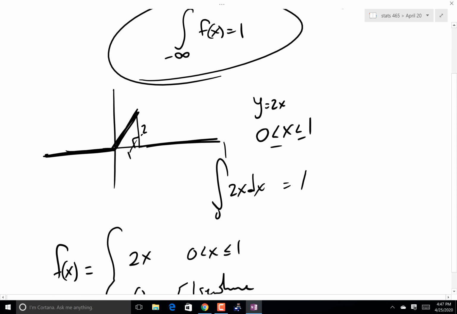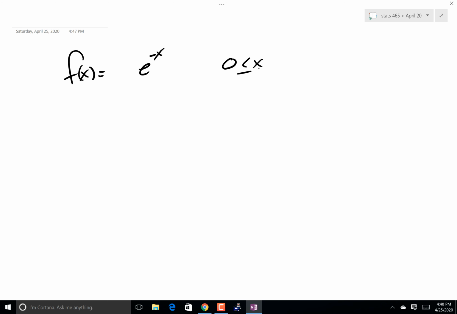Okay. So, we will look at a bunch of them in this class in terms of integrals. But some, I can make one up. Like, Jay, make one up for me. Okay, cool. So, mine is going to be f of x equals e to the negative x from 0 to infinity. Cool.